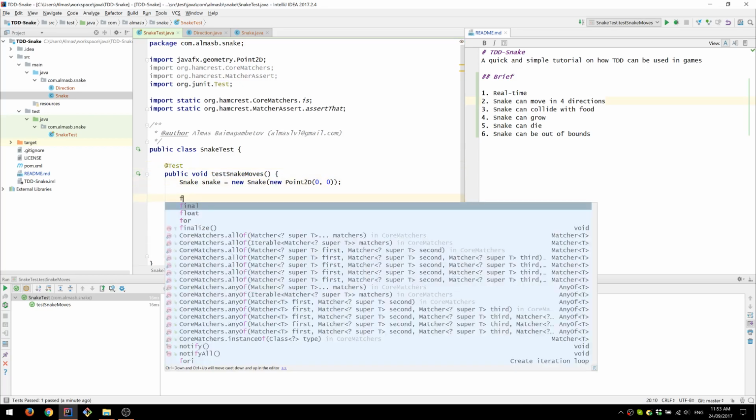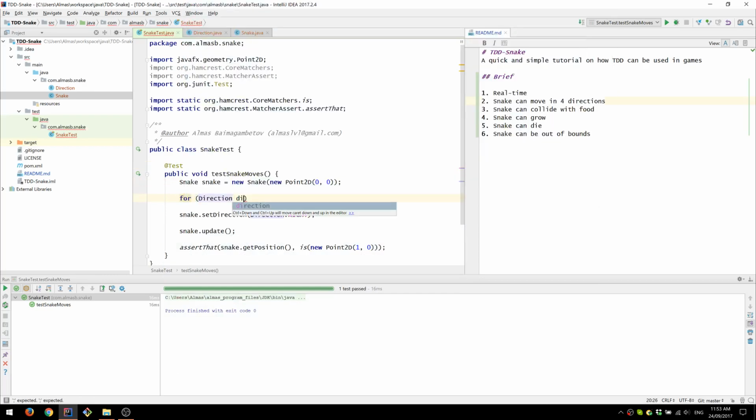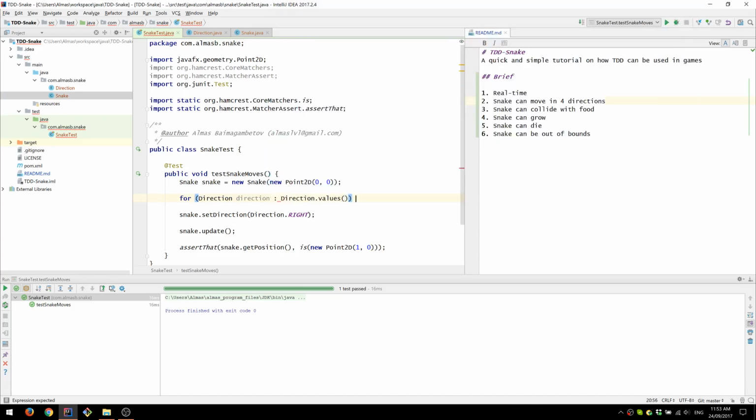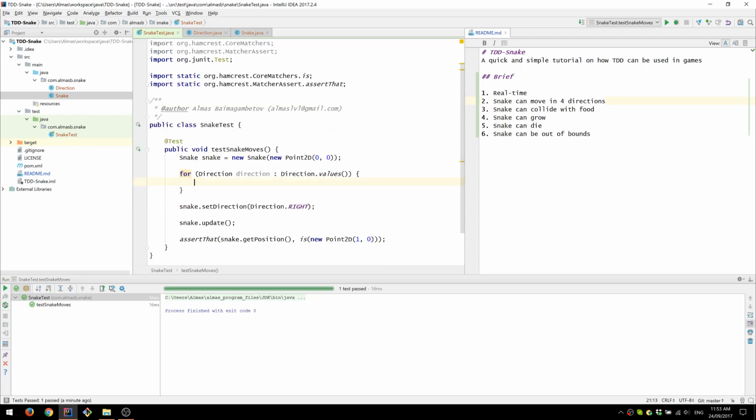Alternatively, we could write a for loop, which is frowned upon because loops, well, any kind of loops, add complexity to the test, and you want the tests to be as simple as you can make them. Since it's an easy test, I'm going to write a for loop to test all 4 directions so that I can remove that from the list.